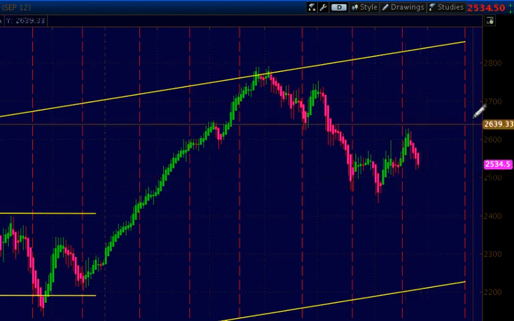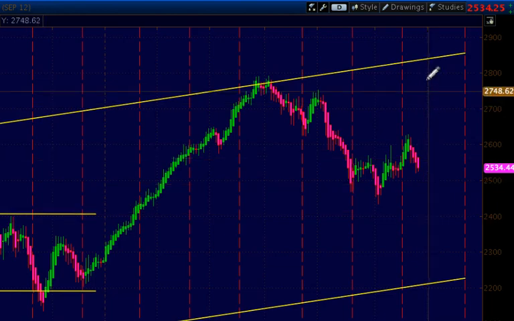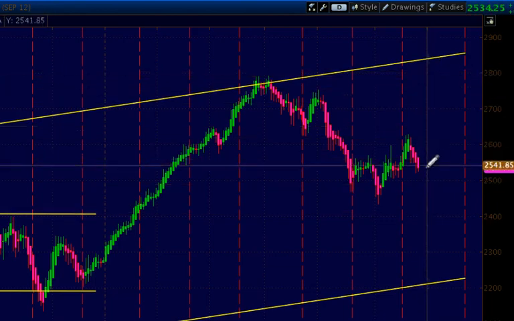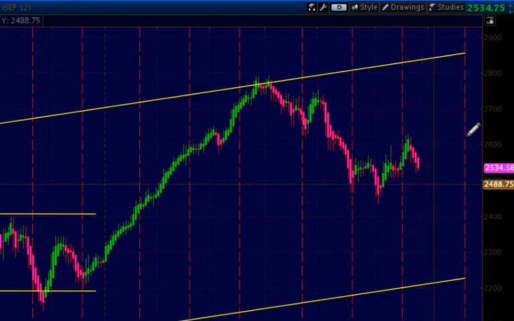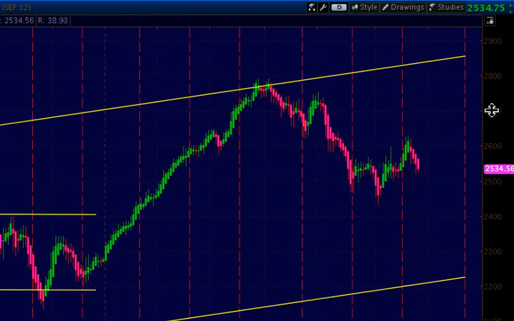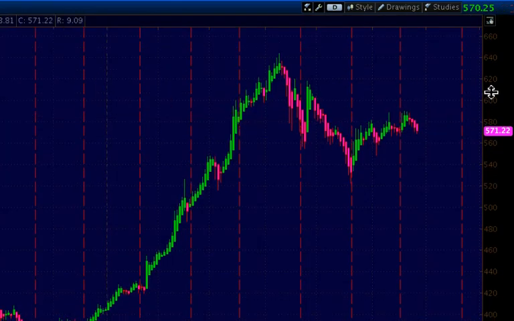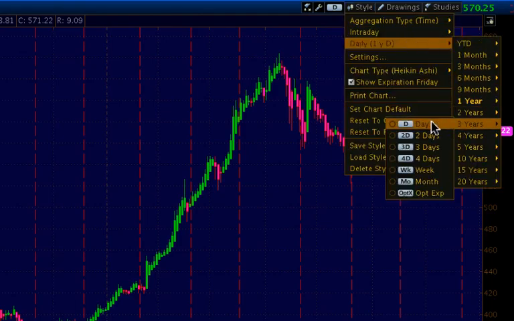Now, I'm looking at this like, well, in the bigger picture, in this bigger channel, we're still right smack in the middle of it, right smack in the middle. Now, the NASDAQ is outperforming, so I would expect it to continue to do so. When we look at the leaders like Apple, Priceline, Google, well, Google hasn't been doing that well, but when we look at these big leaders, they've been totally doing awesome over these last few years. And we could really see that with Apple. Apple has shown an enormous amount of growth over the last few years, and let's take a quick little peek at that.